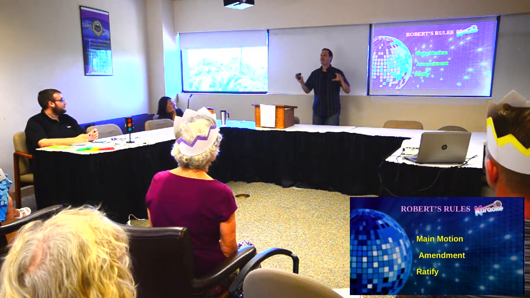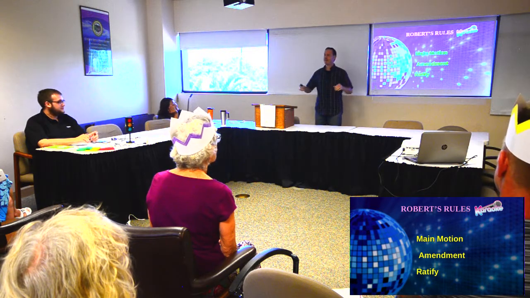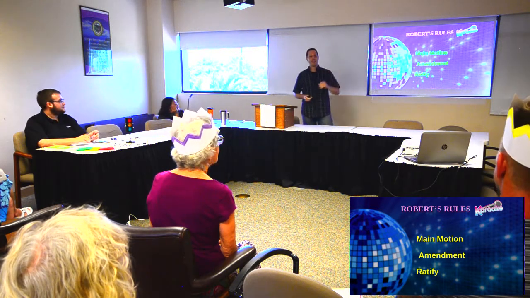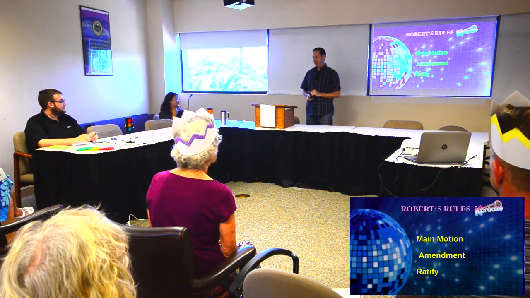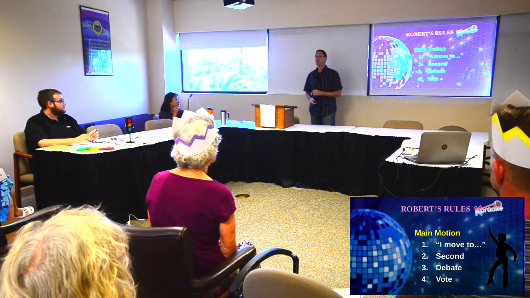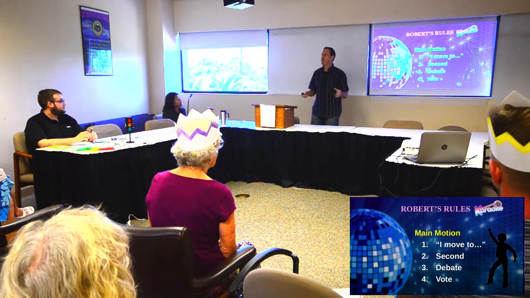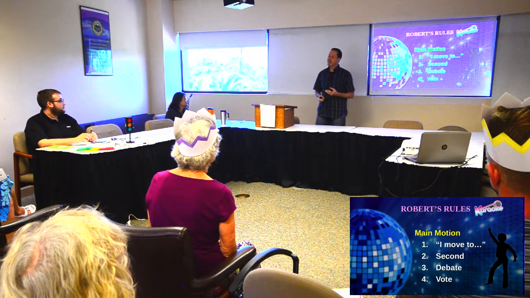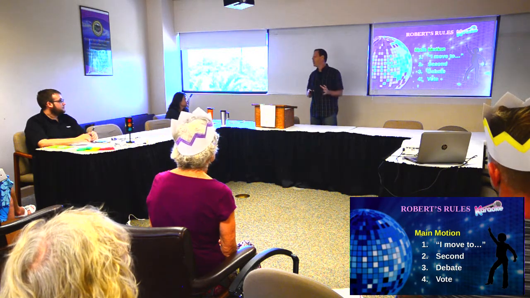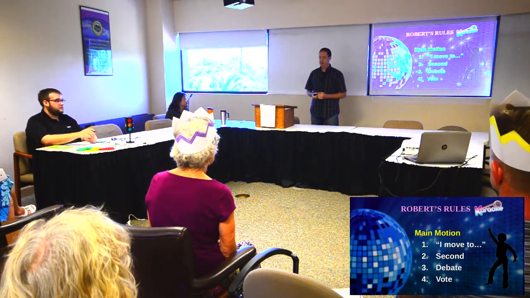We're going to do 3 songs today. Our 3 Roberts rules. We're going to sing the main motion, the amendment, and the ratify. These are our songs, and we'll go through them step by step. The first one is the main motion. This is how club does business. The reason I picked these 3 rules is because without these 3 rules, the club can't do any business.